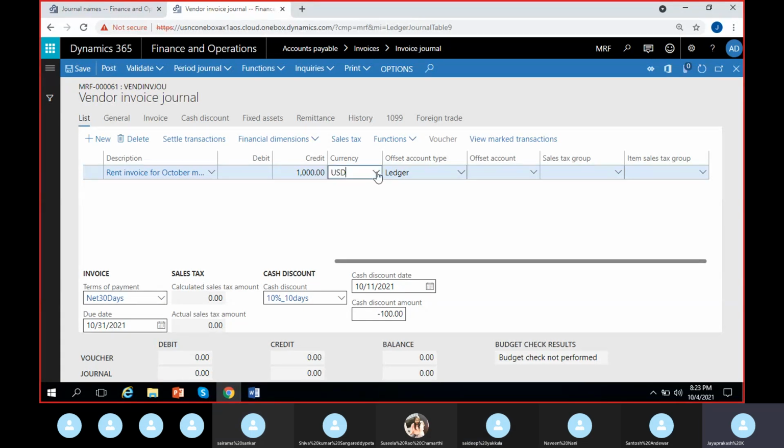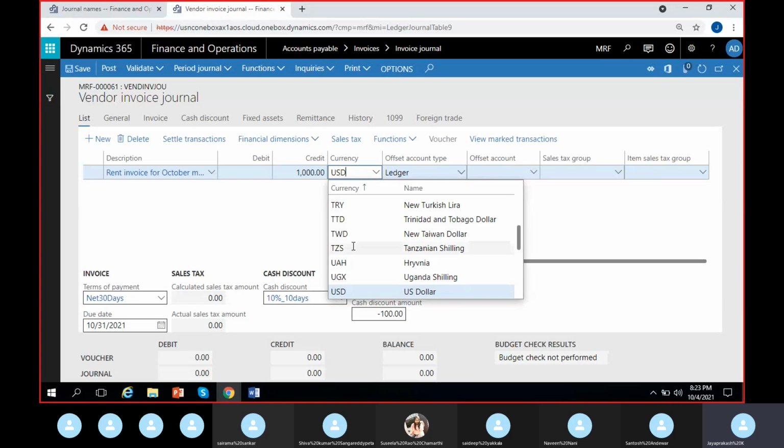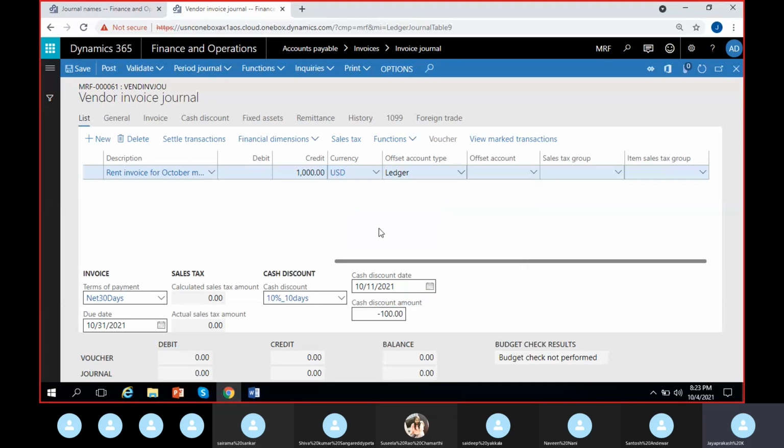So I was saying you can change this currency if you want to create a foreign currency invoice. You can select any other currency, and the system will automatically pick the exchange rate for that currency to the US dollar, because US dollar is our accounting currency, right? It also needs an exchange rate to the euro, because that is our reporting currency. So whenever you select a foreign currency here, make sure you have exchange rates between the accounting currency and reporting currency to the transaction currency. The currency we select in a transaction is called the transaction currency.